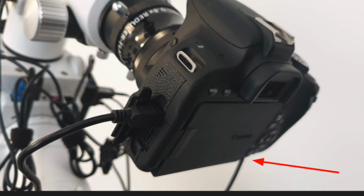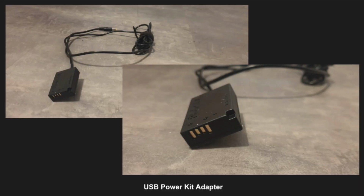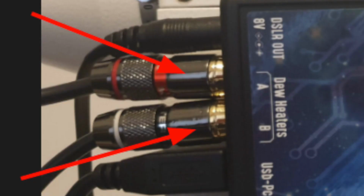Now, what I've actually got is a USB power kit adapter, and rather than running it via an actual DSLR battery or Canon battery, which would only last an hour or 90 minutes or so, by using this and powering this, it allows us to run the Canon or the DSLR camera throughout the night without any power issues or without having to switch out the batteries.